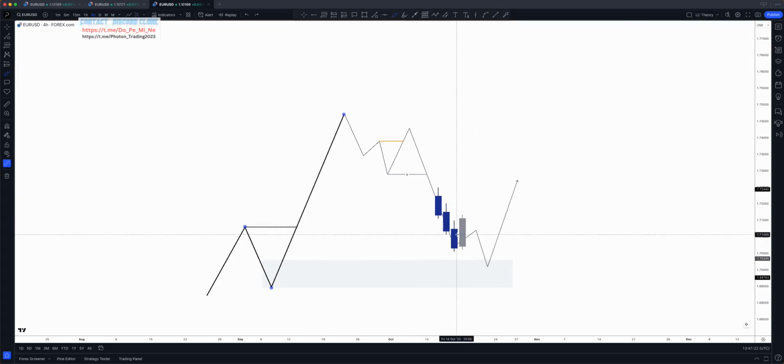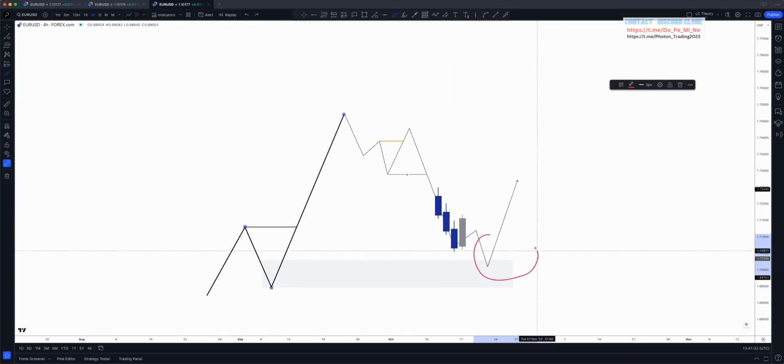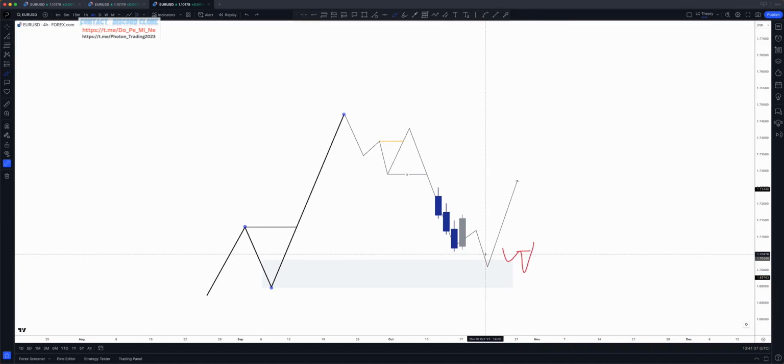But as you can see, because it did break the high and essentially it gave an entry, it's not a valid entry, but it gave an entry in terms of the lower time frame price action. That now means it's no longer valid, and you would need to see a new strong liquidation built here. You need to see a new fake break and give you a new entry. So yeah, that's basically it.